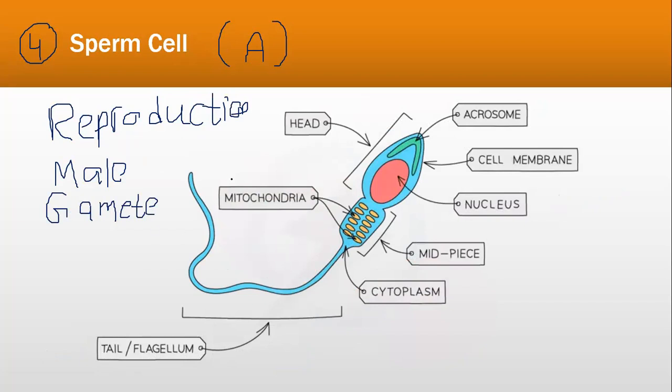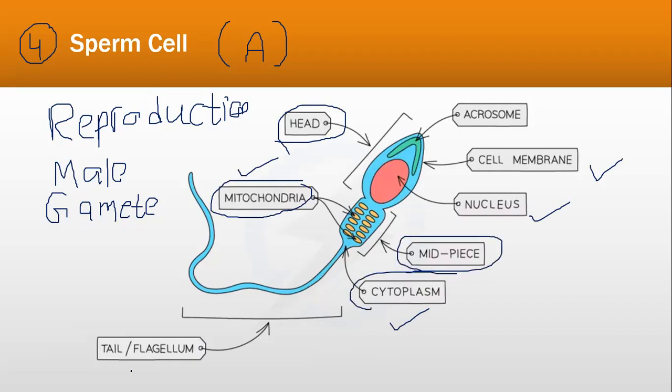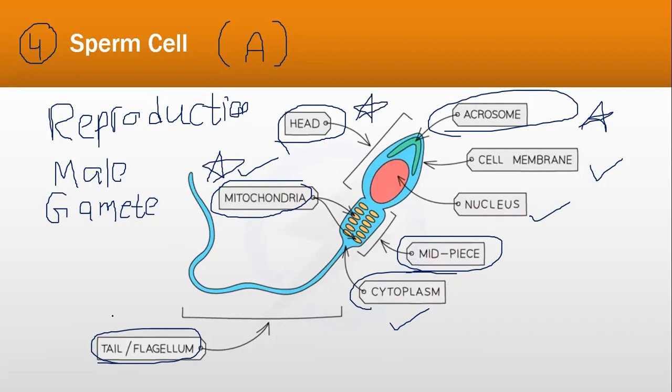इसी तरह एक और specialized cell हम next slide में देखेंगे, which is known as the egg cell, the female gamete. इसके भी कुछ typical animal cells वाले structures हैं, जैसे कि it has a cytoplasm, nucleus है, cell membrane है, but the specialized structures are the head, the mitochondria भी typically है, midpiece, फिर आपका tail, flagellum, acrosome. These are the structures that are specialized, and it makes it different from all the other typical animal cells.